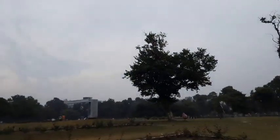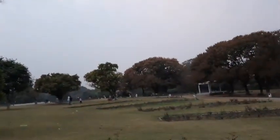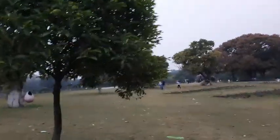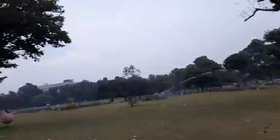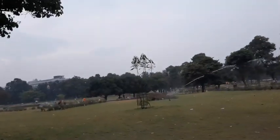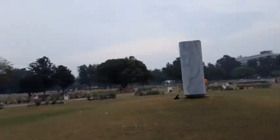As sunset is already done, the sun has set, so people are returning back. And just now I told you that people don't understand the meaning of cleanliness, and they fill the place with clutter, with obsolete things, papers, garbage, and that's not a good thing. I'm not happy with this habit of Indian travelers or Indian families. We must realize that these things are for all, and we should keep them clean and neat.